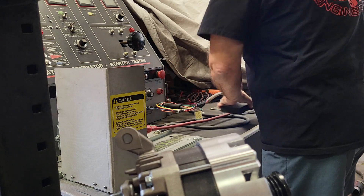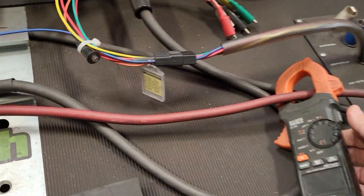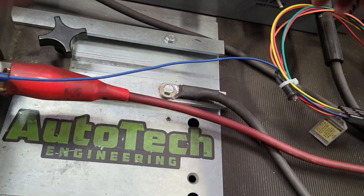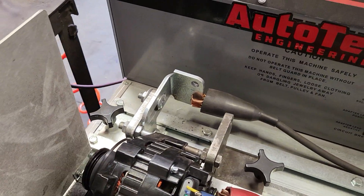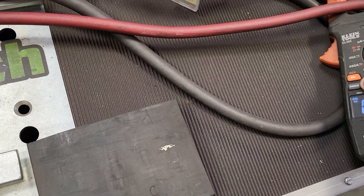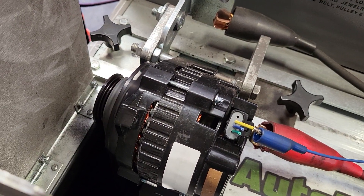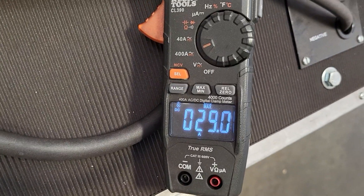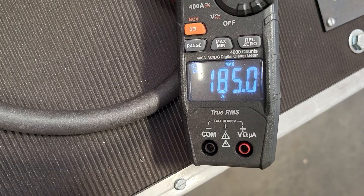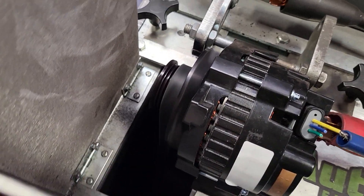We're going to put an actual clamp meter on the battery cable itself — this will give us a more accurate reading directly off of the power wire. First, we'll show the max amperage so you can see what the comparison is. The typical 14.4-volt stretch point, arm lead — so 185 amps at peak on the CS-130 style alternator supplied on the bracket system.